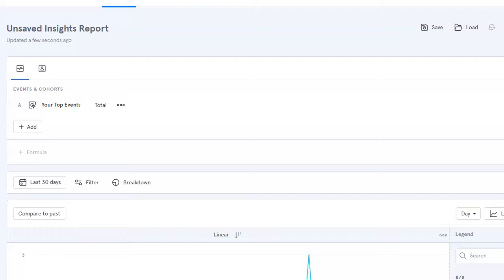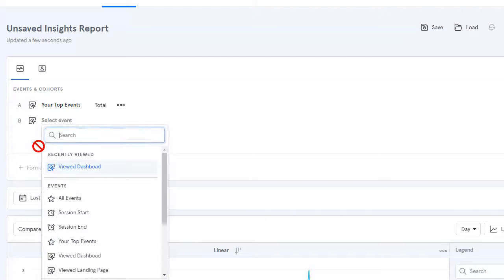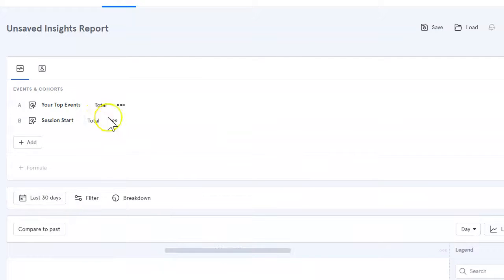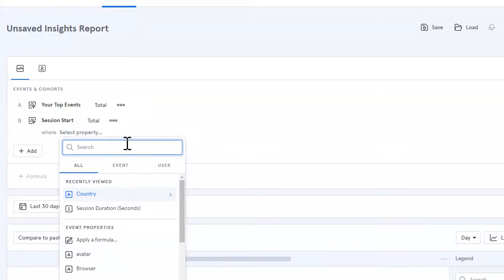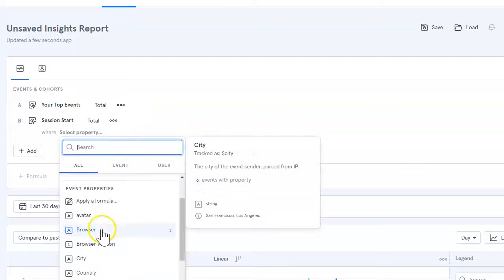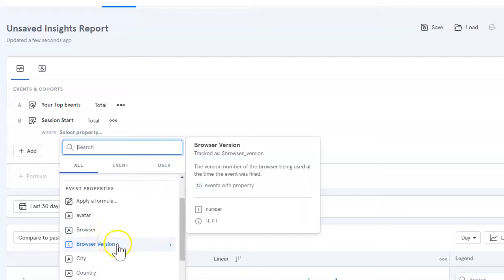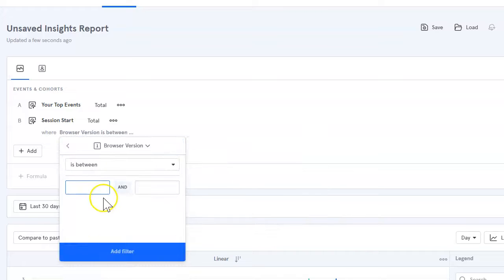Okay, here. All right. So what we have, people click here on add, and then click here, and then they can create their own filters. Add a filter. So this is exactly what we're looking for. What kind of filter you want to add? For example, you want to filter by browser version, and then you say I want to filter by this browser version that is between 1 and 7.